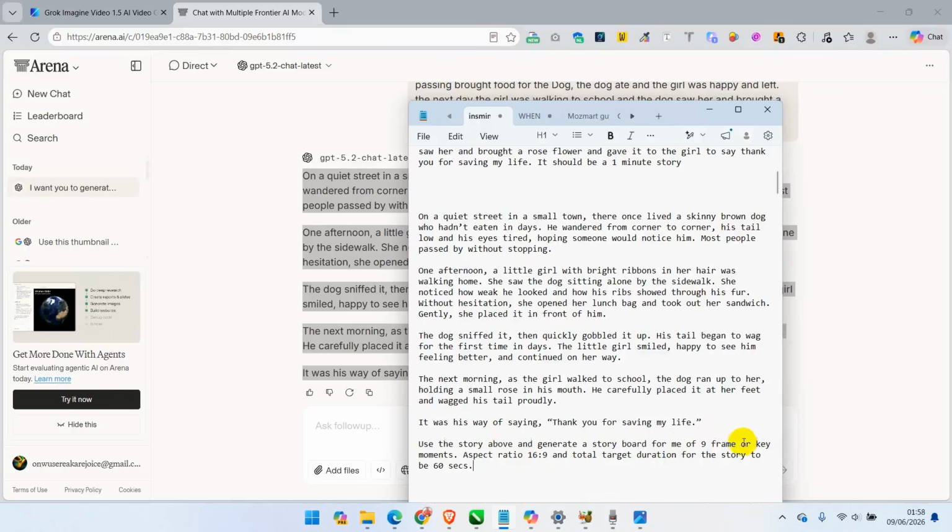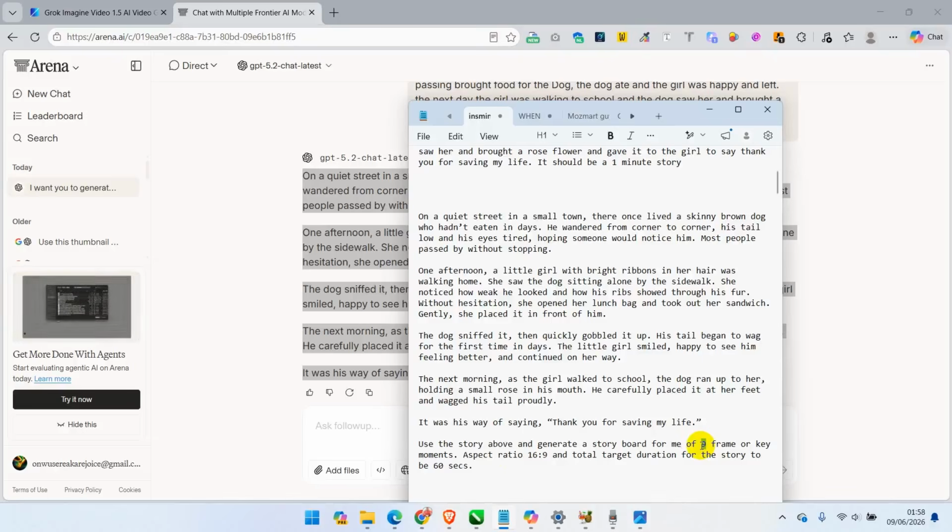Now you can decide to make your own 9 frames or as many frames as you want to. So it depends on you. Now, like in my case, I'm saying it should be 9 frames. You can decide yours to be just 3 frames. It depends on the number of scenes you want to be on that distance.